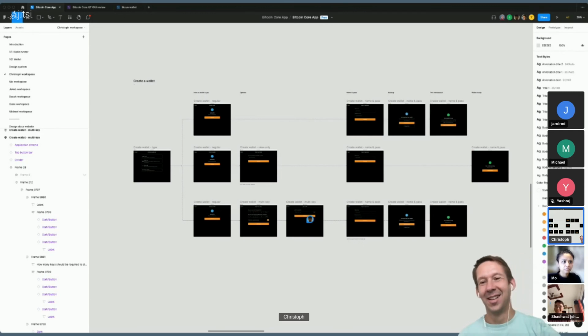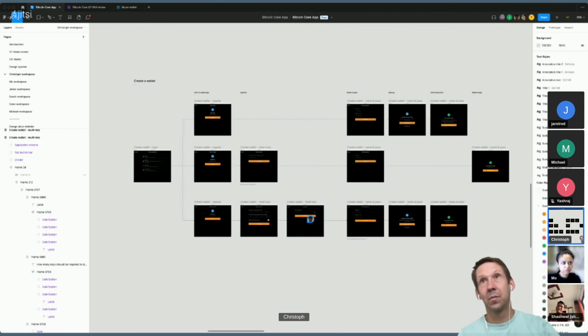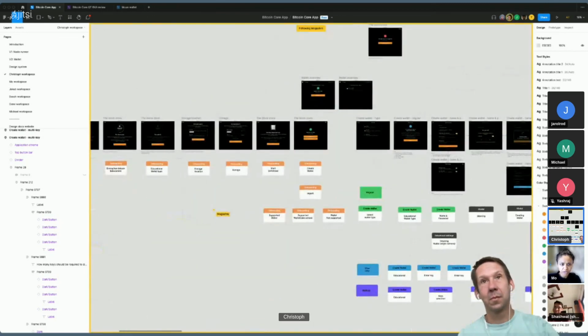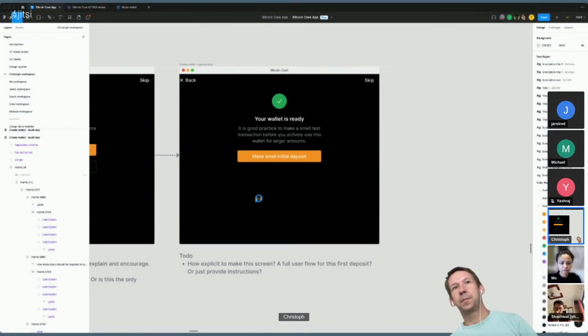Yeah, sorry, Mo. Continue. I was just saying, I was looking at the original user flow, and we had an option for a test transaction. I was just wondering, did we discuss that already? That there would be an option to do a test transaction. Yes, that's at the end. Would we do that all the way? So after creating the wallet, we would then have maybe another screen for the test.